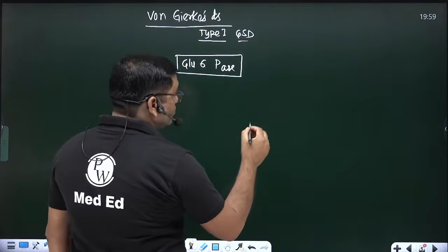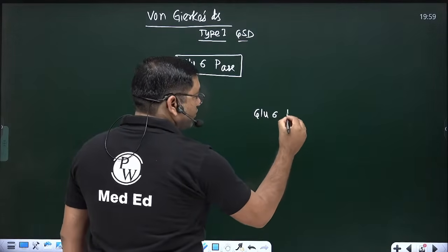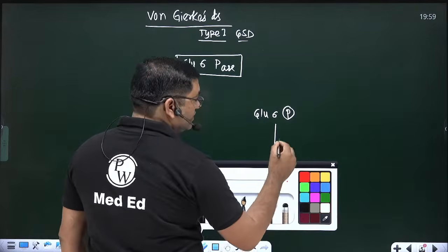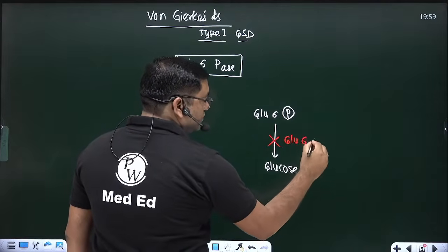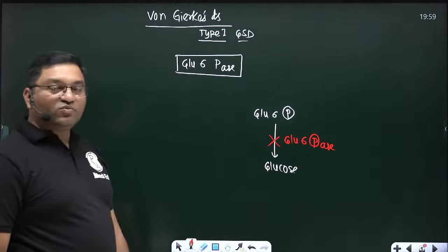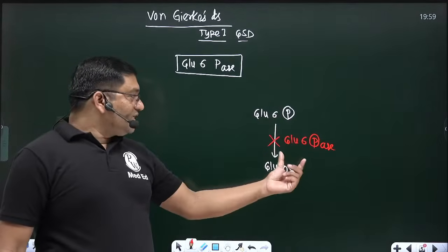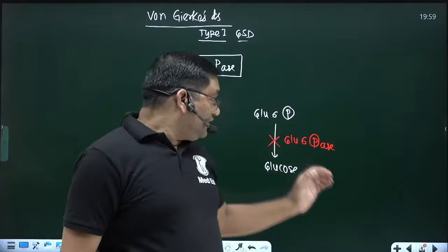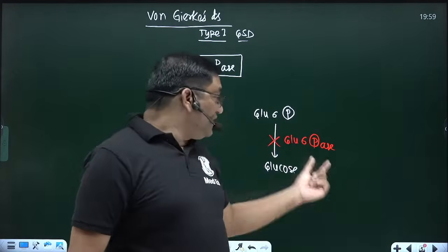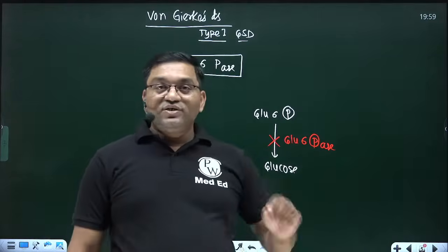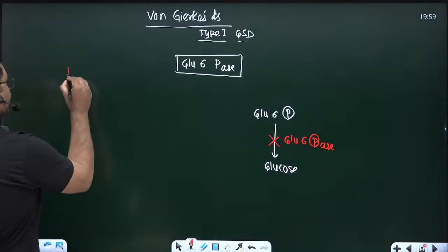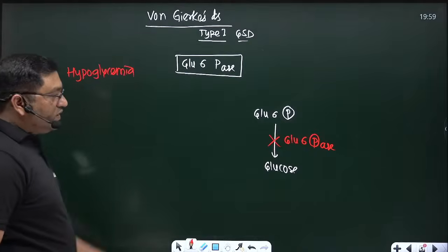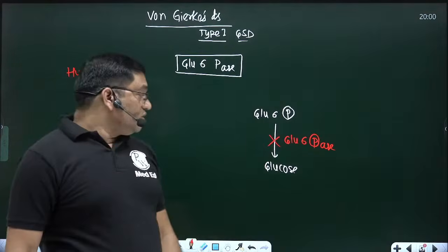So now see this pathway. Glucose 6 phosphatase. What is the role of glucose 6 phosphatase? Glucose 6 phosphate is converted into glucose. If there is decreased activity of glucose 6 phosphatase enzyme, this is a common enzyme for glycogenolysis and also for gluconeogenesis. मतलब ग्लाइकोजिनोलाइसिस का भी एंजाइम है और ग्लूकोनियोजेनेसिस का भी एंजाइम है, ग्लूकोज 6 फॉस्फेटेज। अगर ये कम रहेगा, सो इट कॉजेज द फास्टिंग हाइपोग्लाइसेमिया. This is a feature, fasting hypoglycemia, because of decreased conversion of glucose 6 phosphate into glucose, hypoglycemia.